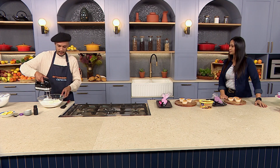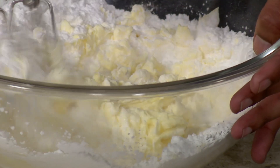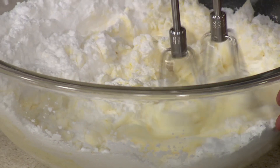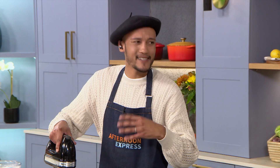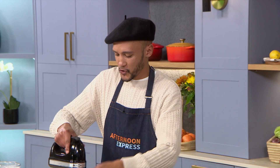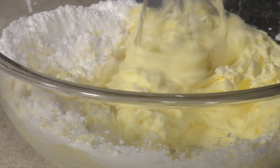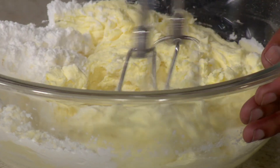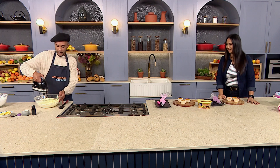At this point you really just want to start incorporating the icing sugar very slowly. I usually do this in about three to four additions. I've tried adding it all at once and it does work, but as long as your butter is nice and soft and your icing sugar has been sifted — which it has been in this case — you can see that it actually starts coming together quite nicely. You need a big enough bowl and just a bit of patience.